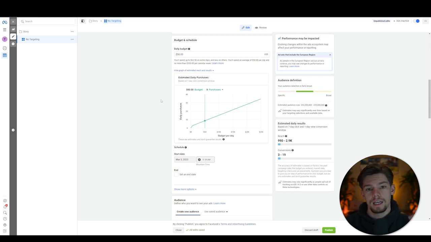It used to be that the amount of budget you would put in would dictate the level of success you get. Like, oh, you put too high of a budget, your results are going to be too expensive. Facebook thinks you have money, so they're going to waste your money more. That was the theory, and there were a lot of results that showed that lower budgets would get more purchases at a lower price, and then you just have to duplicate them a million times. But we're getting away from that, and we're heading in a really good direction. So high budgets are good because they allow us to move faster and get more data, because it's not hindering or killing our results or our quality in any way.